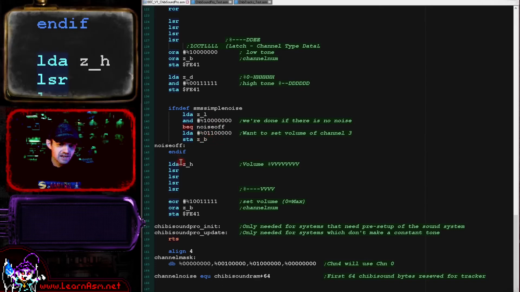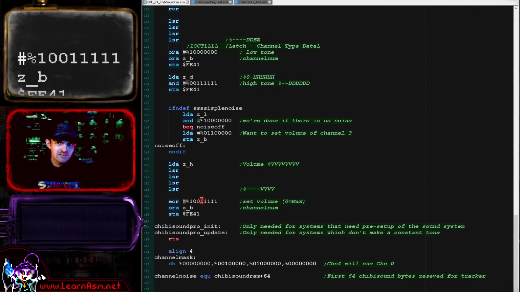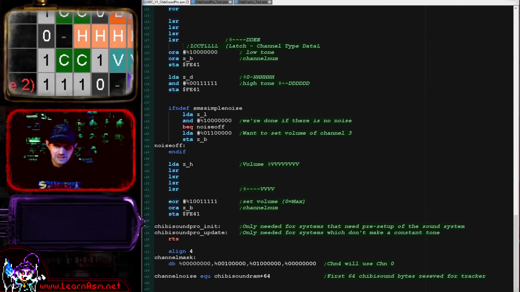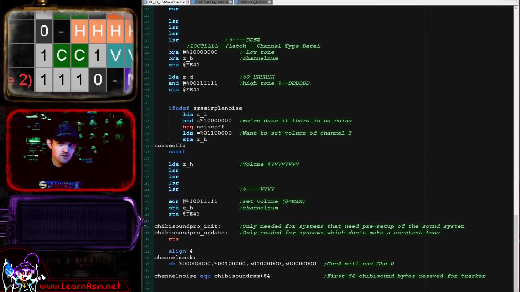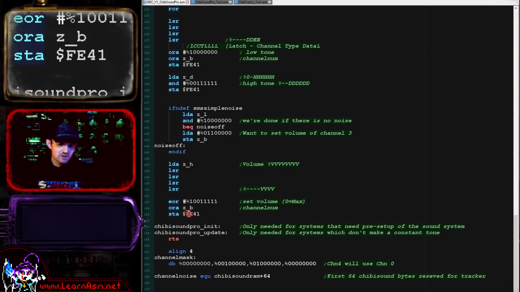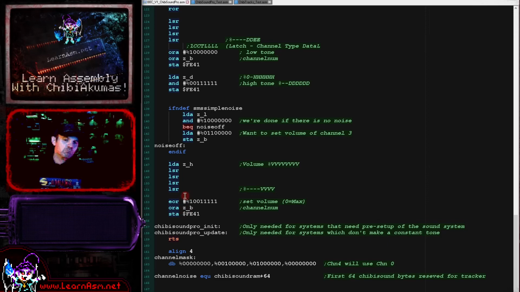We're then loading in our volume byte. We're shifting the bits to the right here so that we only have 4 bits. We are flipping the bits of the volume, the bottom 4 bits, and then we are setting the other 2 bits. We need the top bit to be 1, and we need bit 4 to be 1, and the 2 bits in between to be the channel. So we're ORing in the channel here, and then we're sending that to the hardware. So that is setting the volume correctly. And so there we go.